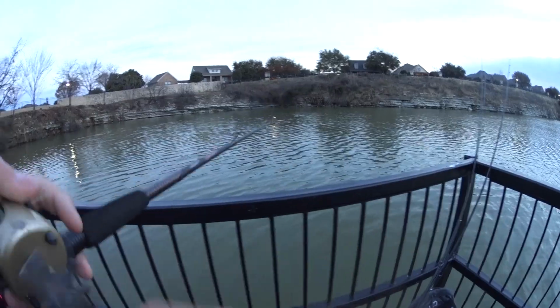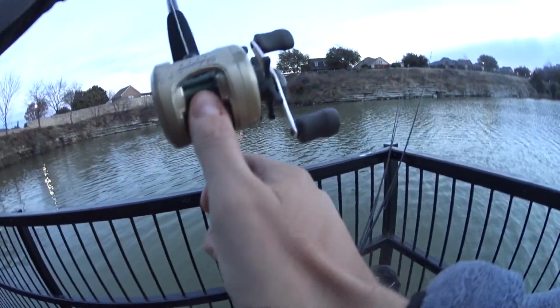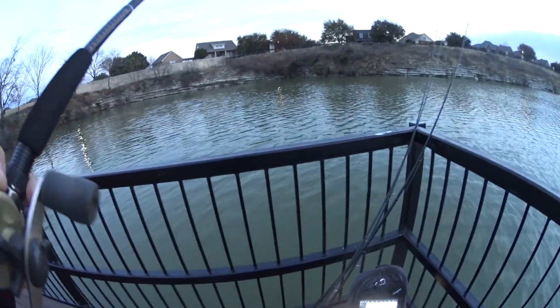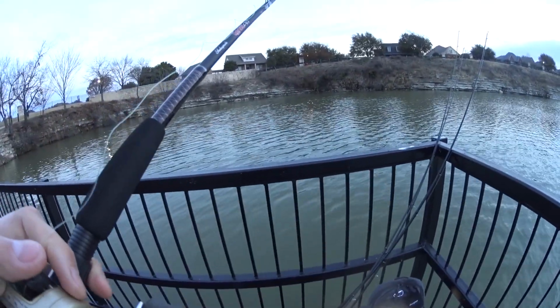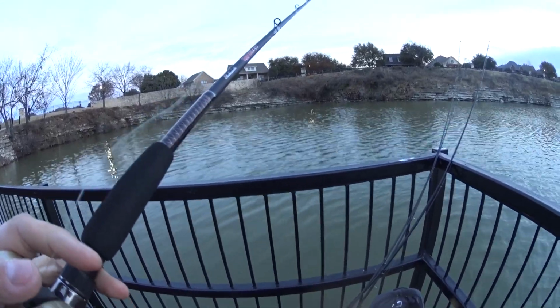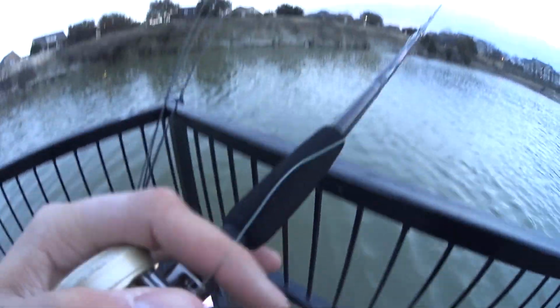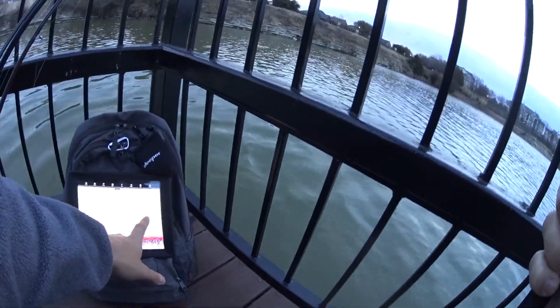That was pretty fun. All right, so supposedly this thing's already picking up a ton of fish. I really wanted to get a good depth, 14 feet right here. All right, 13 feet, 57 degrees. Got some bigger fish at 15 down there. So we're picking up some stronger returns right there.